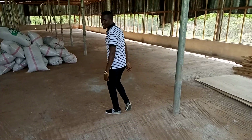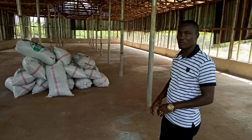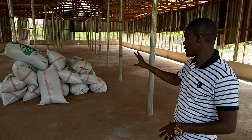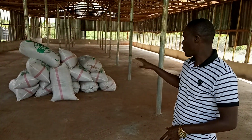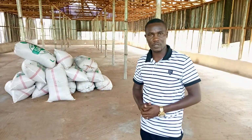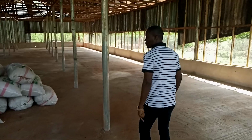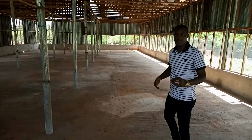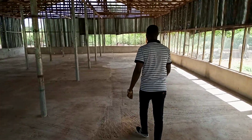The bags you're seeing here are wood shavings and sawdust that we'll use to prepare the floor for the day-old chicks that will be arriving within the next 24 hours. These are just bags with wood shavings. We are going to spread them on the ground before the birds come in. When we prepare the brooders, we're going to talk to you about the importance of the wood shavings or sawdust and why you must have them in your poultry house. If you look down now, you will see that we have bulbs at the extreme end of the building. We'll go down there and show you how they have been arranged and why.